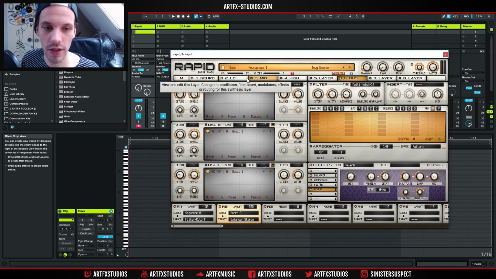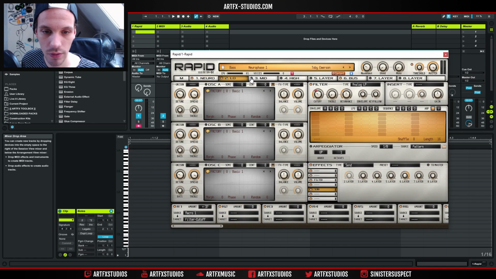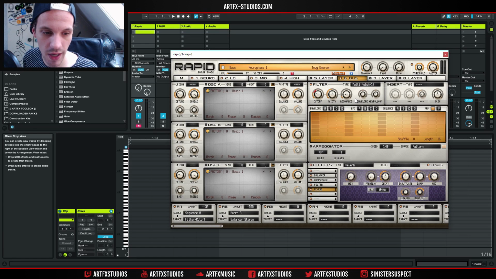So here all these different layers come together again and have a bunch of different effects here. So yeah, that's cool. Then we have the mid layer, and we have the high layer. So these are all just split up, and then I can group them again and they all come into this 6th bus track.